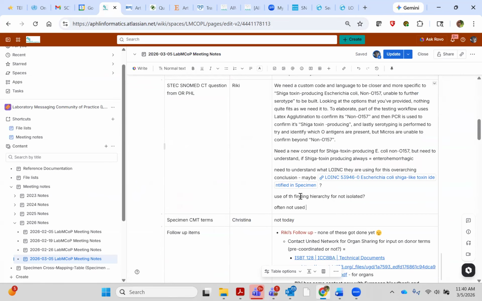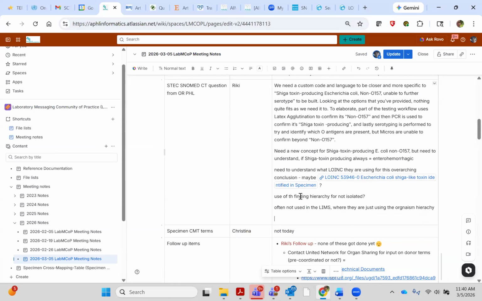There are a lot of free text strings that are built in Epic and other EHRs and the LISs. It'll say XYZ not grown or identified or isolated, depending on the type of testing that's performed. It's just free text. It's whatever the laboratory decides to phrase it and put it in there.